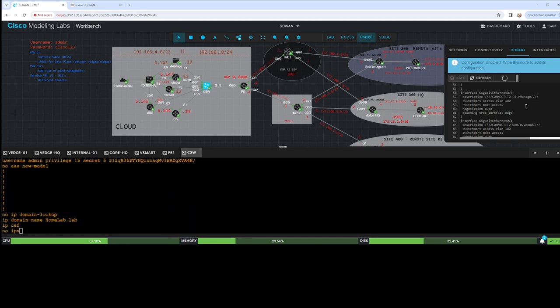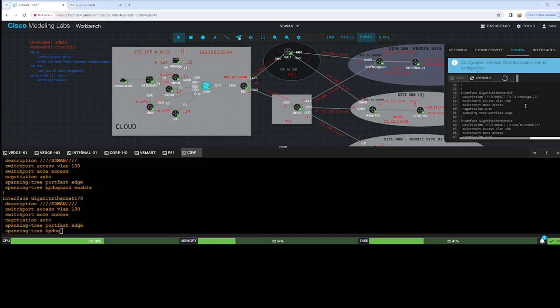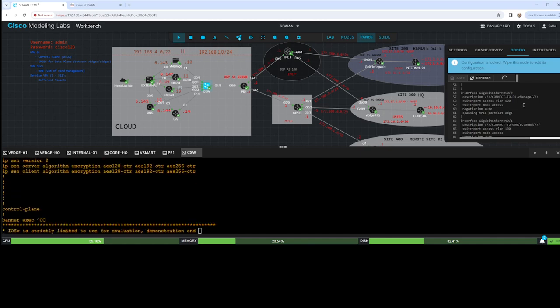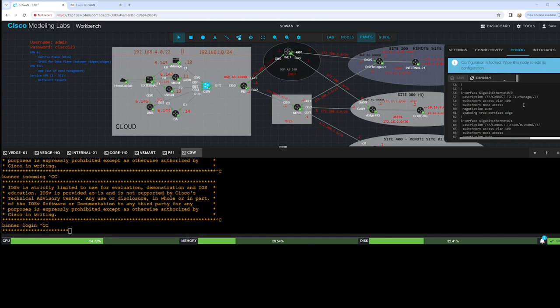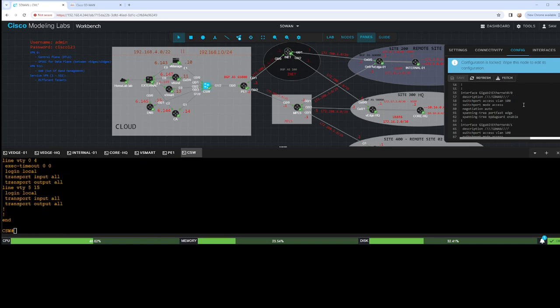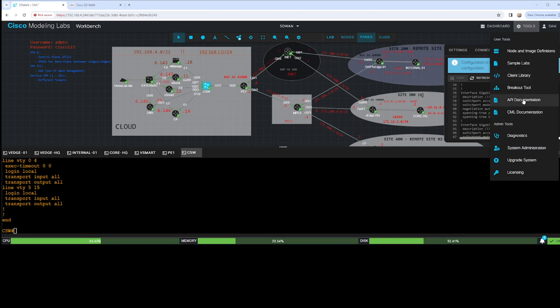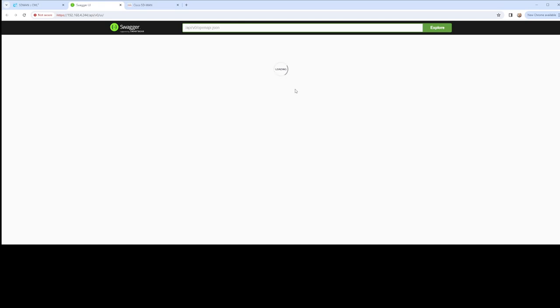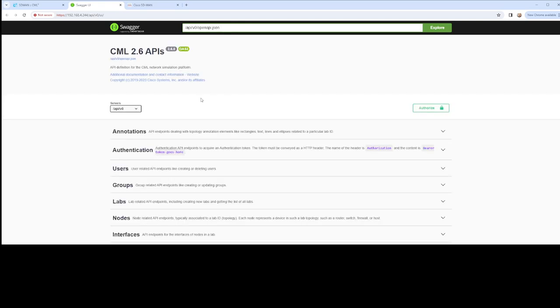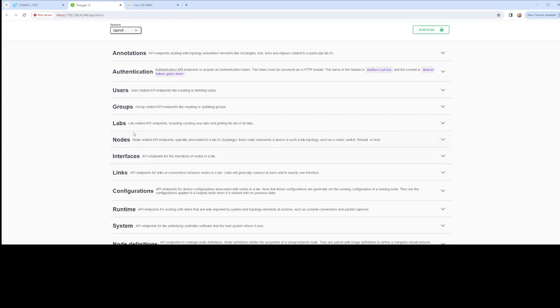There are many ways to do this. You can also download a YAML or configuration using the API documentation, and eventually I'll show you how to use it. You can use the API to do this in Python, and I'll write some scripts that show how to do this. You can extract configuration from here, for example on this node.